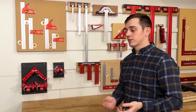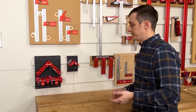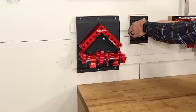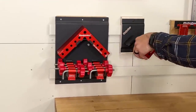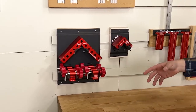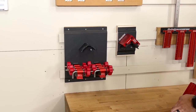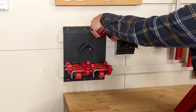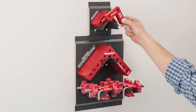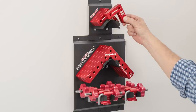For storage solutions for the Clamping Squares Plus and the Clamping Squares Mini, we have three different options. If you already have the whole system and don't want any more clamps, we made a mini racket that fits just four CSP minis. If you'd like a set of clamps to go along with your new CSP minis, you can order the original racket, and the CSP minis fit on there just as well. The third option is the CSP mini racket, which ties directly into the original racket so you can hang them together.